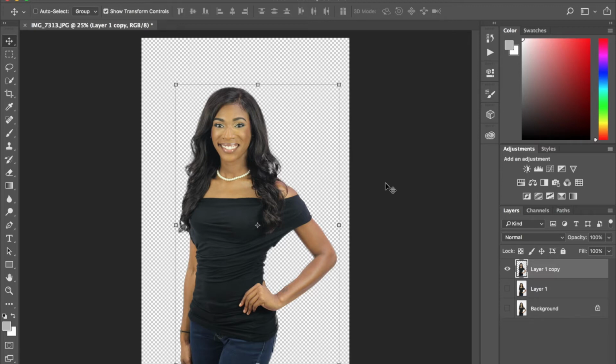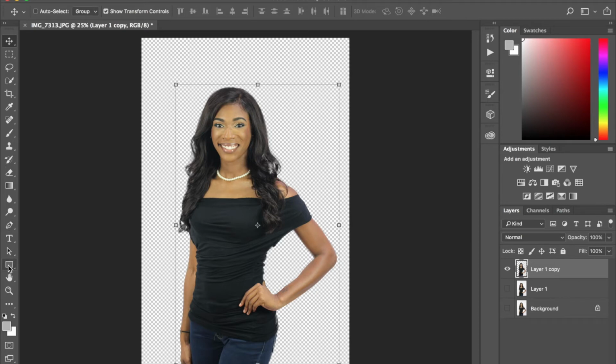Again, when you're doing this, you can put any kind of image behind her. This all works in layers, right? So you can add another image behind her in a layer. You can add just a solid color background. You could add a backdrop like what you would have for a portrait, anything really. You could drop her on Mars if you had a picture of Mars, right? You can do anything you want at this point. But just for comparison's sake, I'm going to put just a plain colored background behind her.